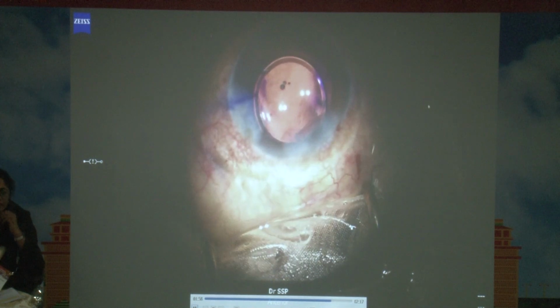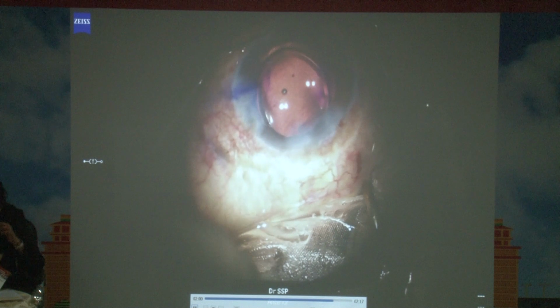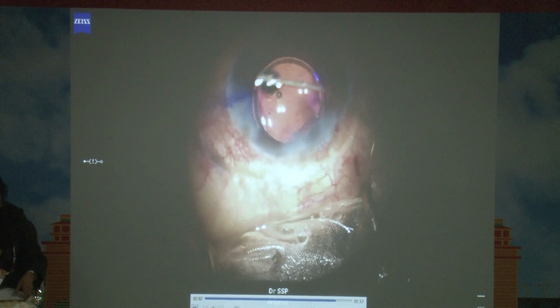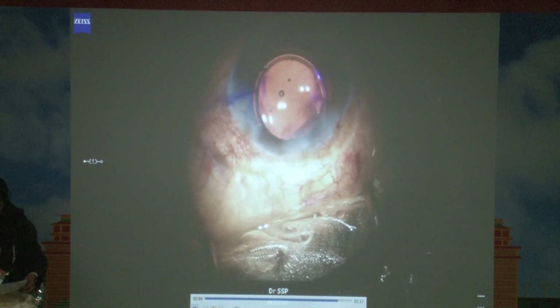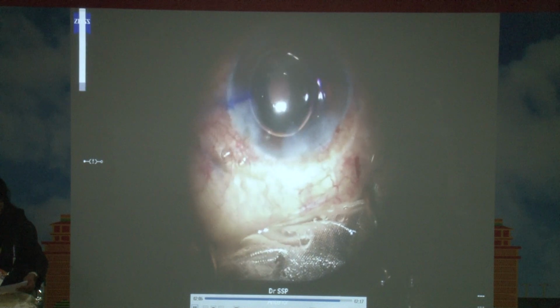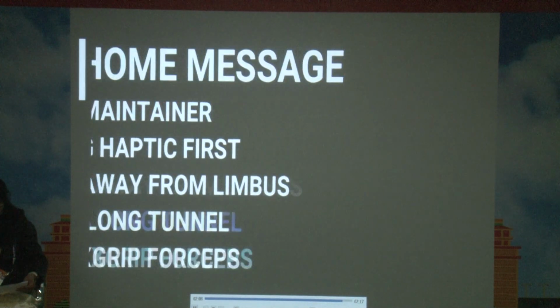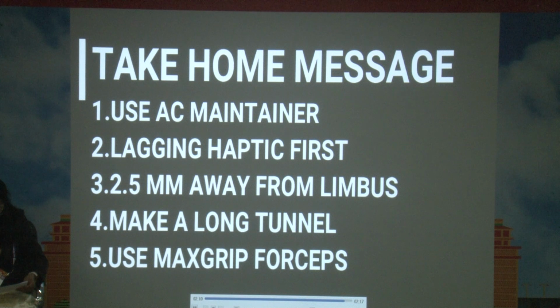So at the end of the surgery it is a sutureless, small incision. All the ports are hydrated. It's a well-centered IOL at the end of surgery. So always use the AC maintainer. Lagging haptic used first, and the distance is 2.5 mm away. Make a long tunnel. Use a McPherson forceps.